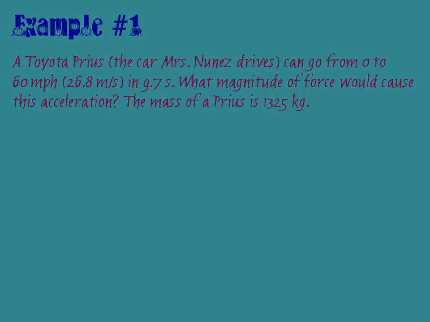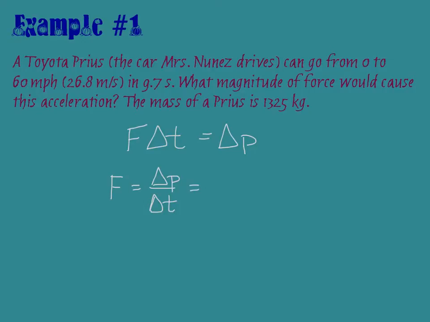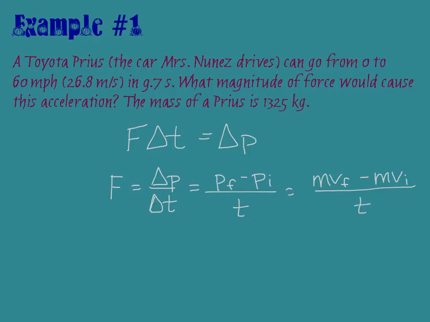Let's write out what the Impulse Momentum Theorem is. The Impulse Momentum Theorem tells us that the force times the time is equal to the change in momentum. The force is what we're looking for, so force is equal to the change in momentum divided by the change in time. Anytime we're trying to find a change in something, we always do final minus initial divided by time. Momentum is defined as mass times velocity, so the final momentum is mass times final velocity minus mass times initial velocity, all divided by time. I'm not using vector symbols here on purpose, because we're looking for the magnitude of the force.